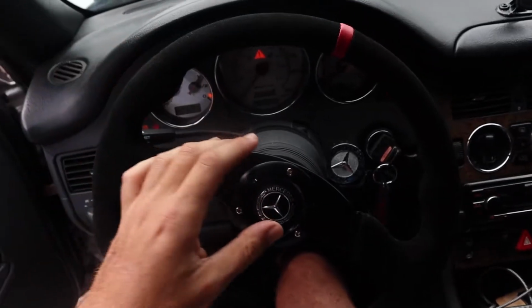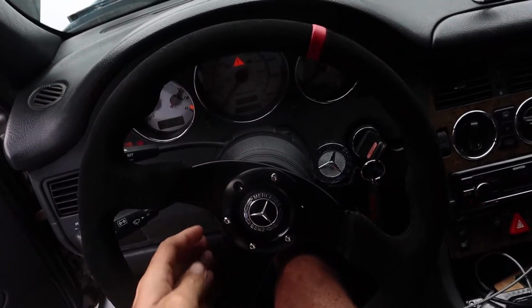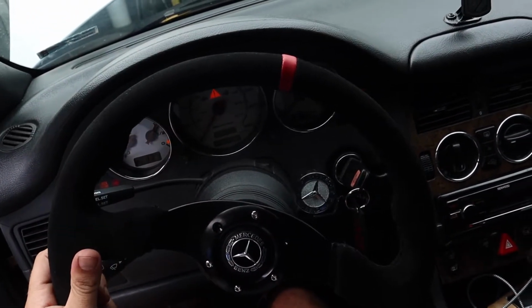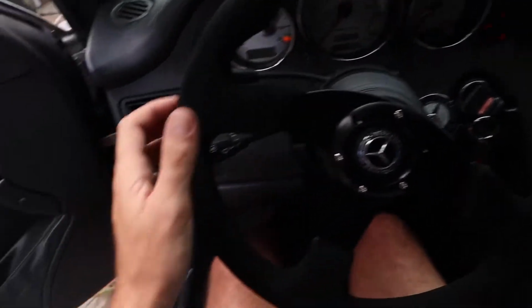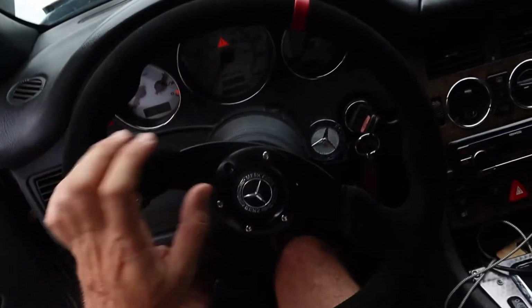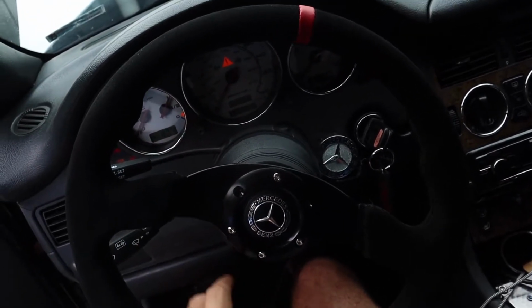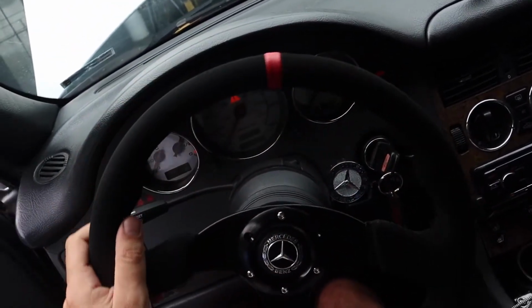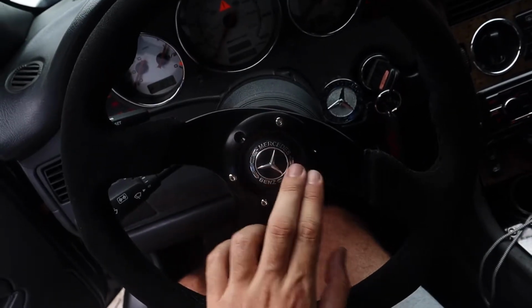Alright, so we got the steering wheel all in. It's definitely a lot cleaner now. I wired up the horn and all that stuff. I still think I might just purchase the Momo one, just because I do not like how plasticky that is and how you have no clearance over here. But I got it all wired up. The horn works. Watch. That's even with just one horn, not the normal 2 horns. But it's not bad. I like the steering wheel. I think that's so nifty right there. I like the horn a lot.